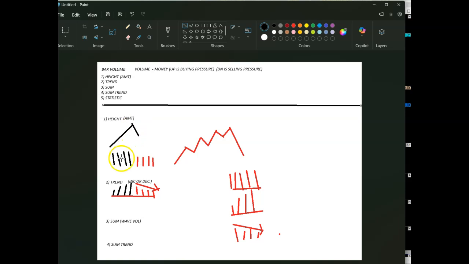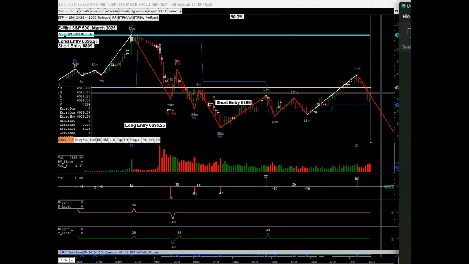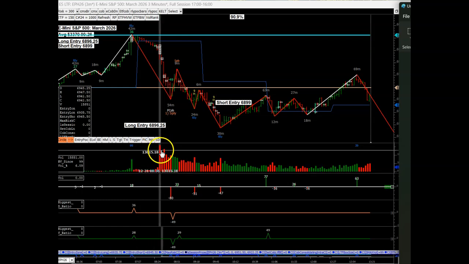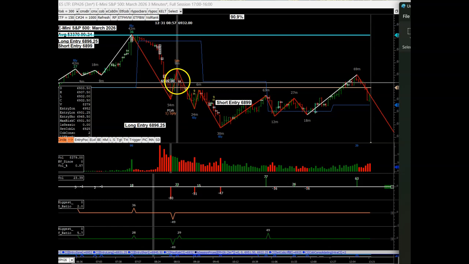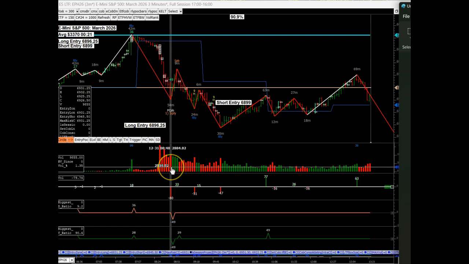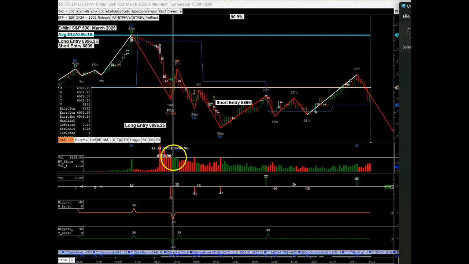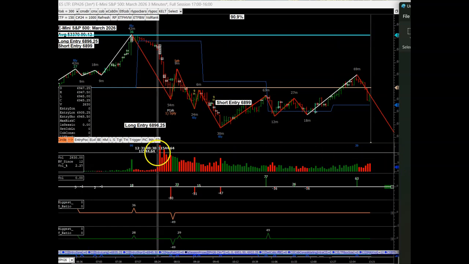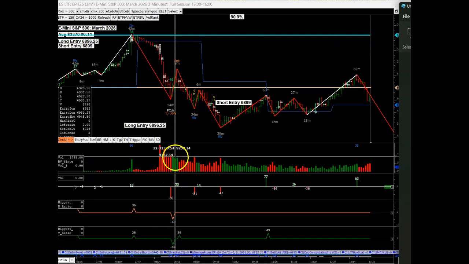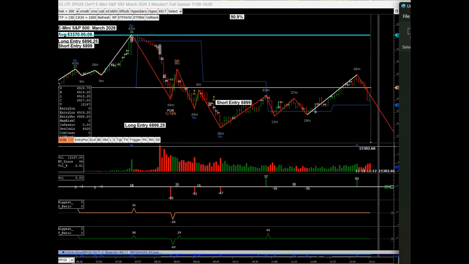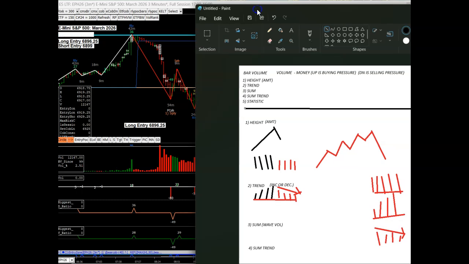The first is the height of the bars, to see if they are big versus small. That's the amount of money coming in. So right here, for example, look at this red. Look at the height. See the height? Big red, big red, big red. And then when you have a pullback, less green, less green, less green. So what do you think is going to happen? Big red, smaller green. Bearish. So the height gives it away that this is bearish. Why? Because big red, smaller green.